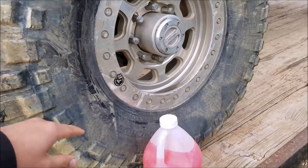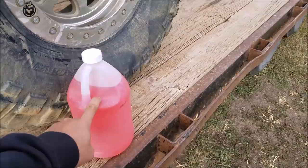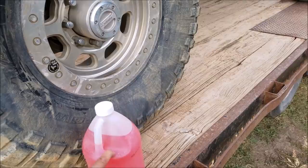The one thing you need to remember though is whatever fluid you put in your tire, whether it be water or RV antifreeze or calcium or anything else, you need to make sure that it's definitely biodegradable and environmentally friendly. You don't want to just put regular car antifreeze in or anything else that may potentially hurt the environment, because if you were to slash a hole in your tire, everything's going to leak out.